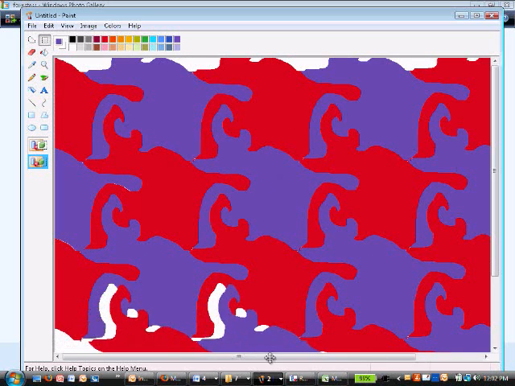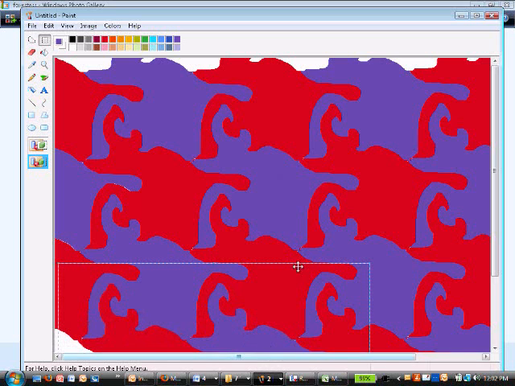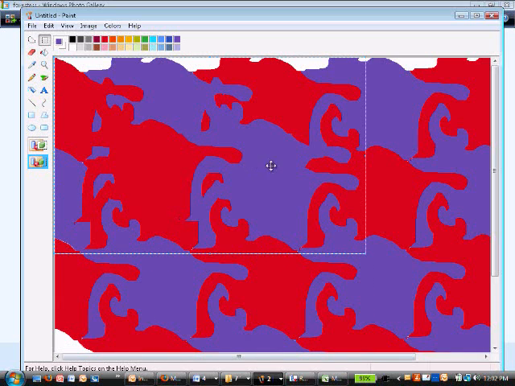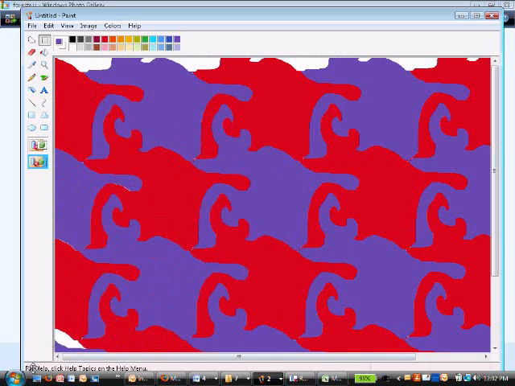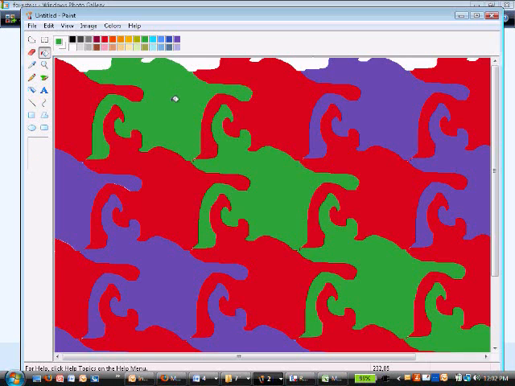And I'm just going to keep on going until all the white space is gone. We're actually going to stop before that happens, but there you go. If you'd like to change the color, you can do that with the paint bucket. So there are many things you can do, but that's an irregular tessellation that we've created in Paint.